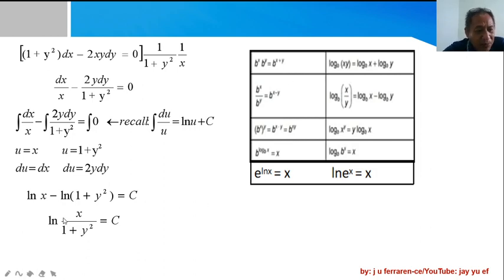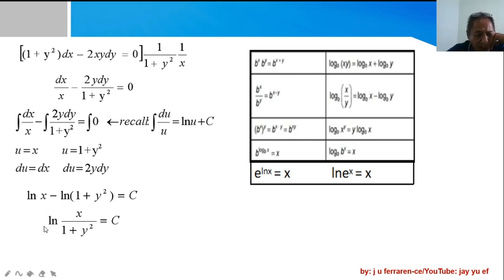Now, the property I'm using is actually where? This one. I have a difference of two logarithmic terms. They have the same base. Then we can have a ratio, x over y. So, first I put x over this expression. So, I'm following this one. Now, with this part, if this is ln, the base of my ln is e. So, if I have e to the ln x, in this form, then this can be x.